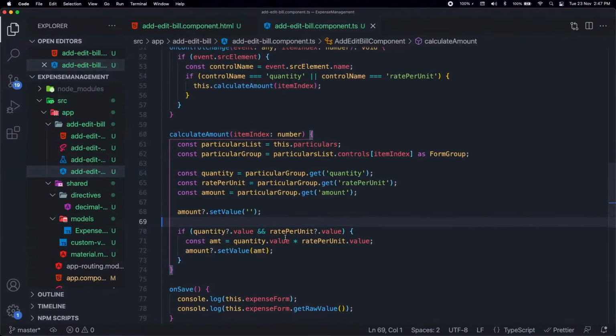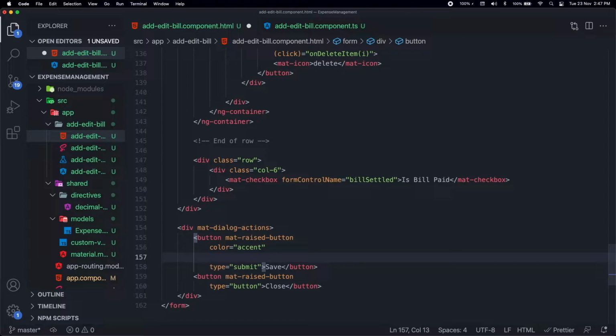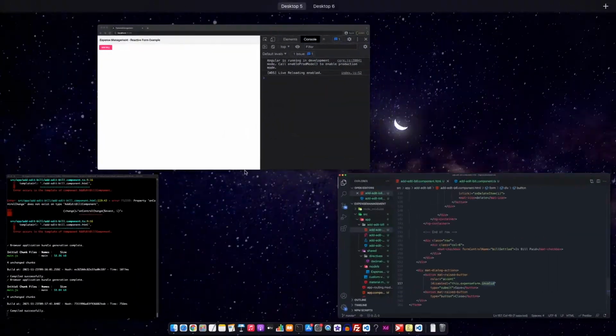For that, we can head over to our HTML part. I mean, there is a lot of finesse needed in our template, but for now, to get the reactive form working, we can just do these things. Okay, so we can use the disabled input property, and in here expense form invalid. Now before proceeding further, I'd like to talk a little bit about pristine, invalid and other things. They are really important stuff that Angular provides us. So let's check this first.